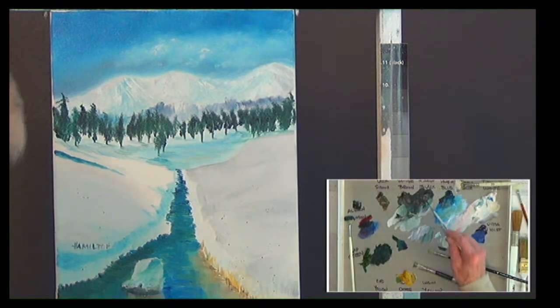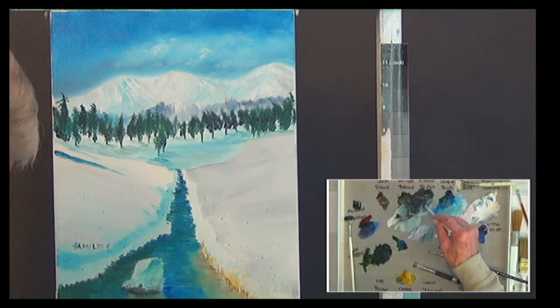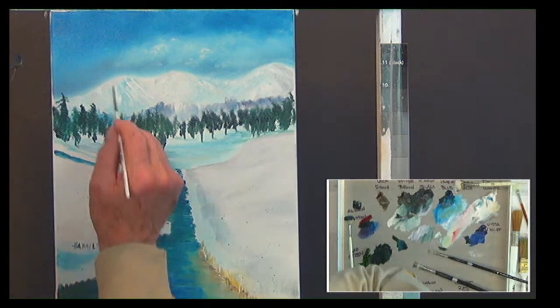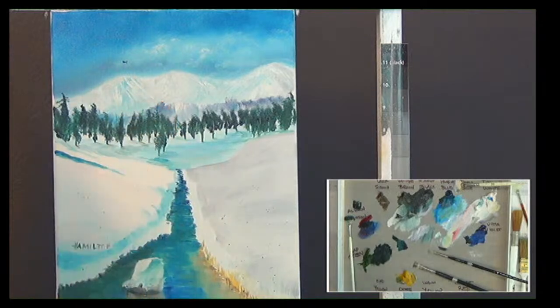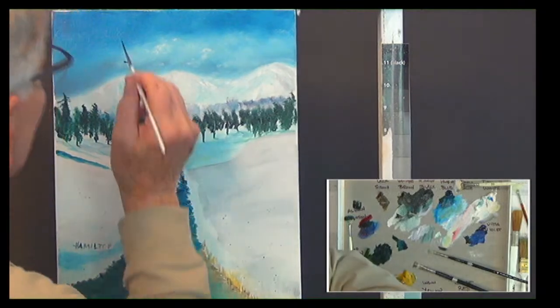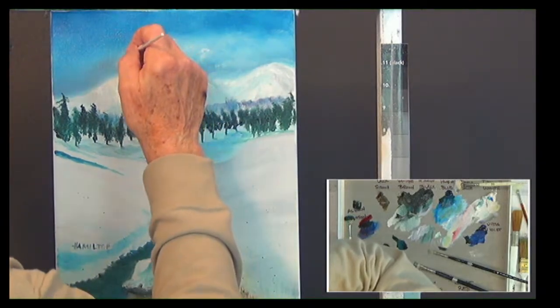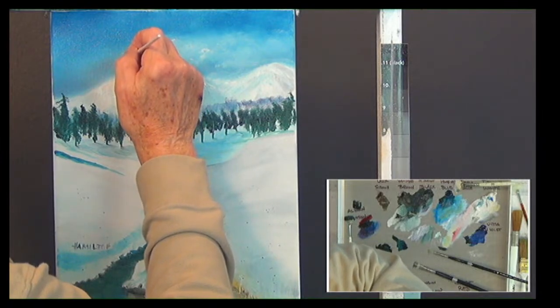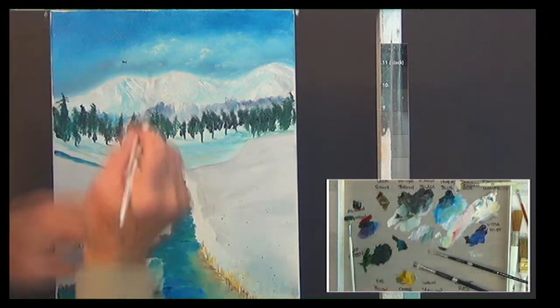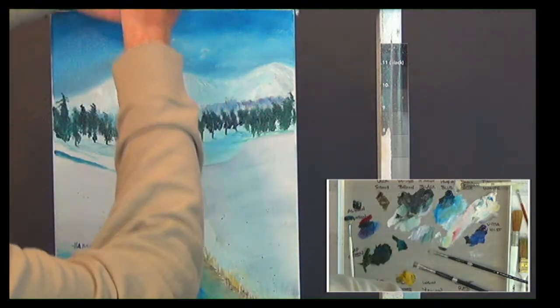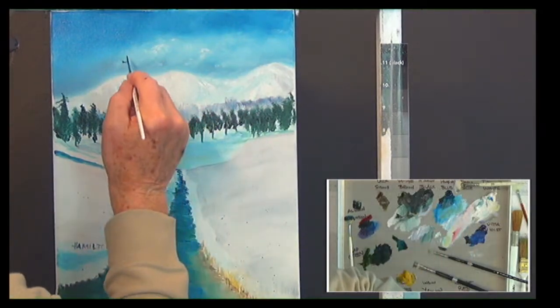One little thing, if my friend Lindy was watching, she would say, don't forget the birds. Let's put a couple of little things up here that look like there might be something flying around up there. I don't have anywhere to rest my hand. It's a test for stability here. How am I going to do this?